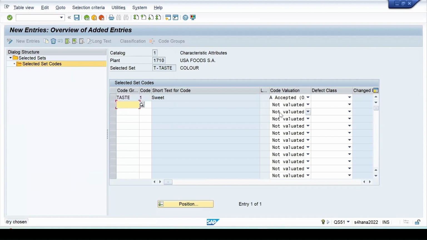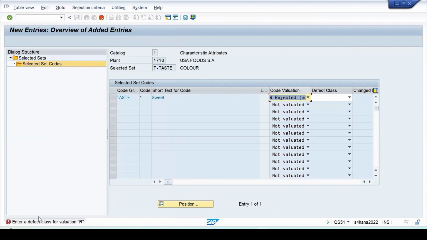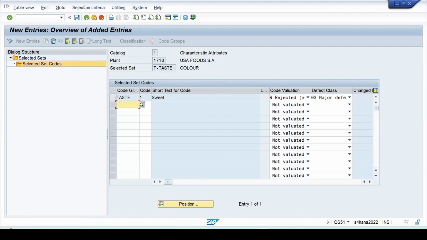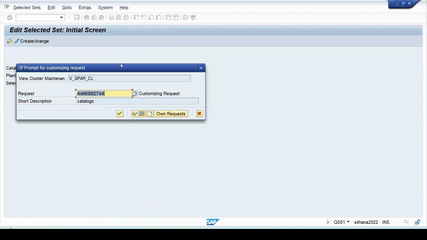Enter. In the case of acceptance, it is not asking me for the defect class, but if I select rejected, it gives me an error message that it is rejected. You have to enter the defect class, otherwise it won't allow you to save it. Even the defect class I have entered. Let's save it.